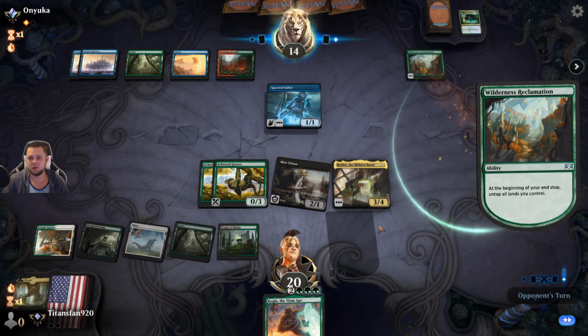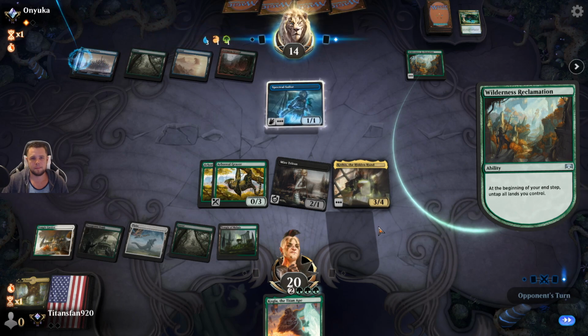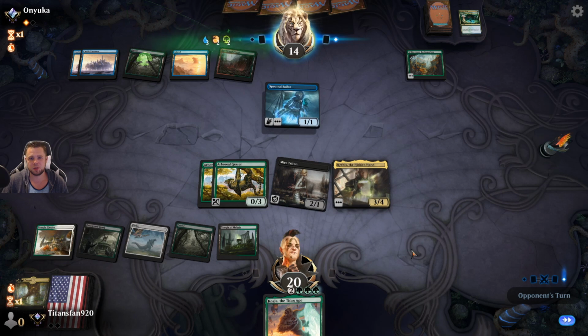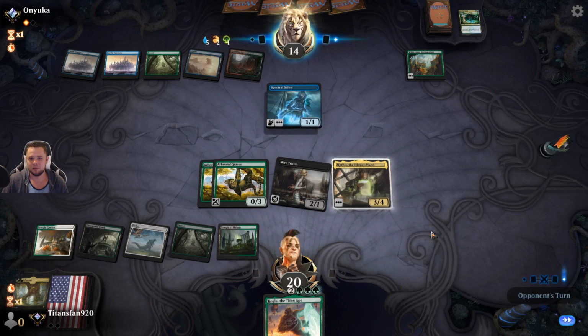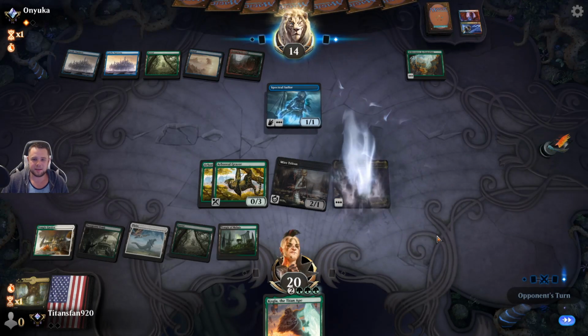So shocking in. This is just to draw a card. Are you going to explosion us? It's a very particular set of mana here. Guess they're leaving up an Aether Gust.